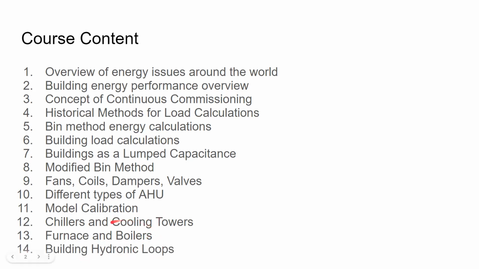That means how the cool water and hot water from the cooling tower or furnace, boilers, and chillers is supplied to air handling units. How are the different arrangements made? How can we ensure that there is a minimum amount of energy loss and systematically supply all the required cool and hot water to the system? So that's all we have with the introduction and the list of course content.